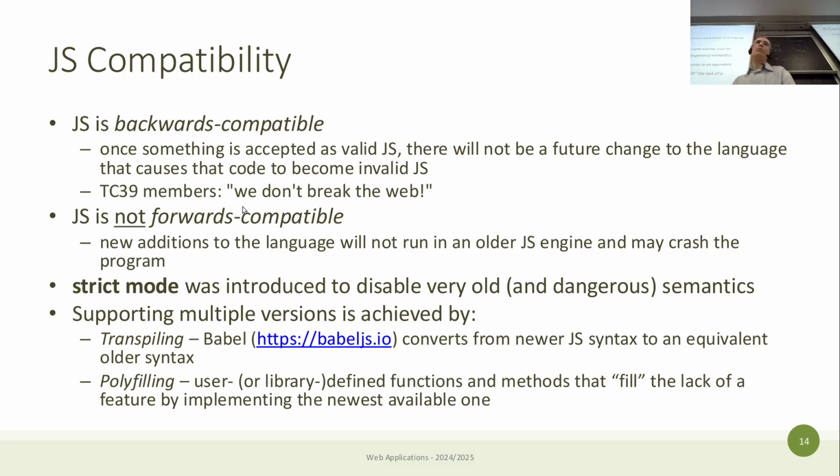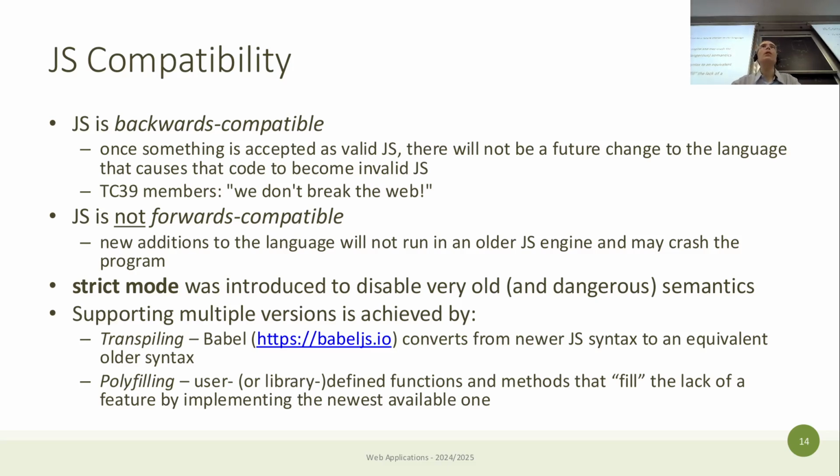but with an exception. There's this strict mode that the programmer can use to disable very old and dangerous semantics of the language. So, functionalities that we can avoid and that are dangerous because they are not easy to understand. They can have a lot of unexpected side effects, and so on.